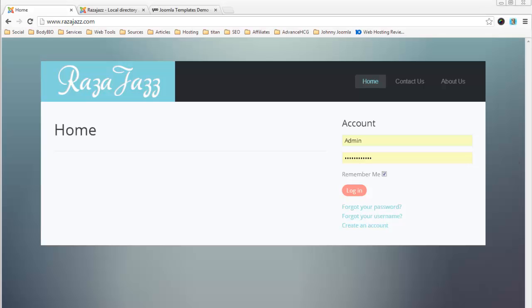What we're going to do now is move our account module to the menu position. UThemes has created a system where if you add a module to the menu, it uses the name as the actual menu title, and then you can hover over it and see your module actually drop down. So let's go ahead and do that. This is actually really simple.